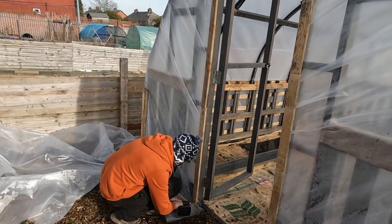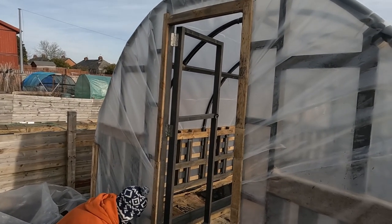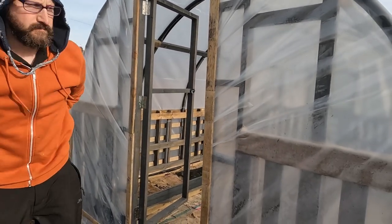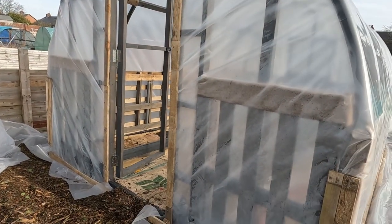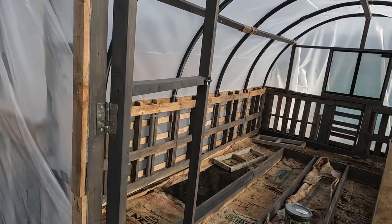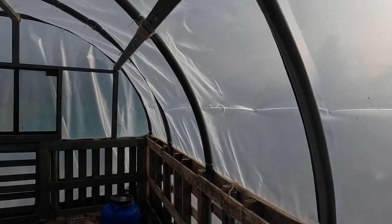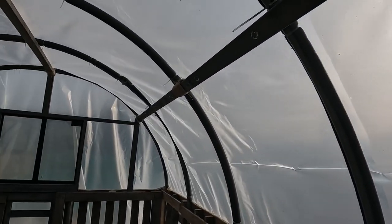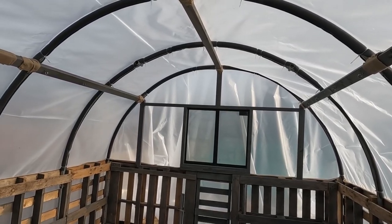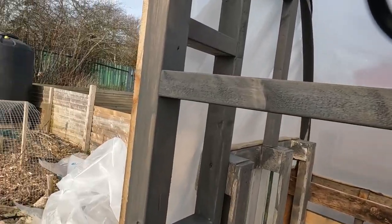The door is now cut out. Try to do it with as little amount of creases as possible. Easier said than done. Already got condensation. Oh, it's so much warmer in here. Just got the back end, which will be interesting.